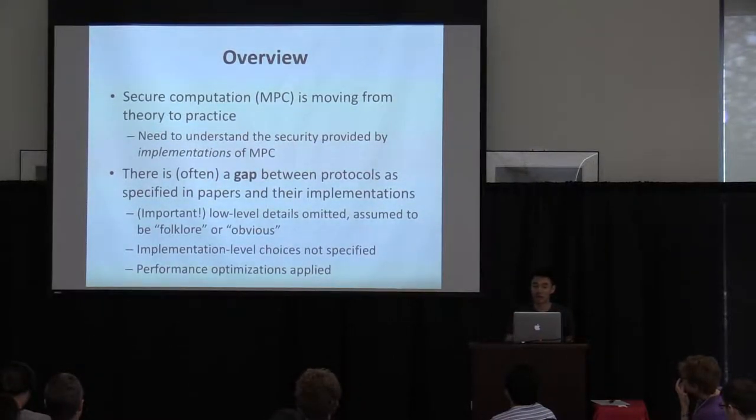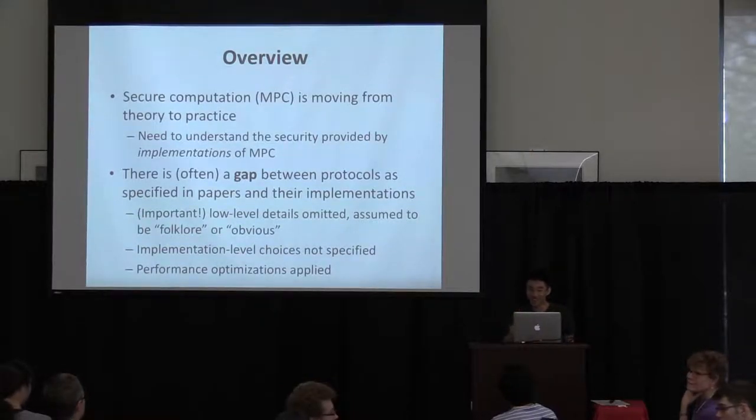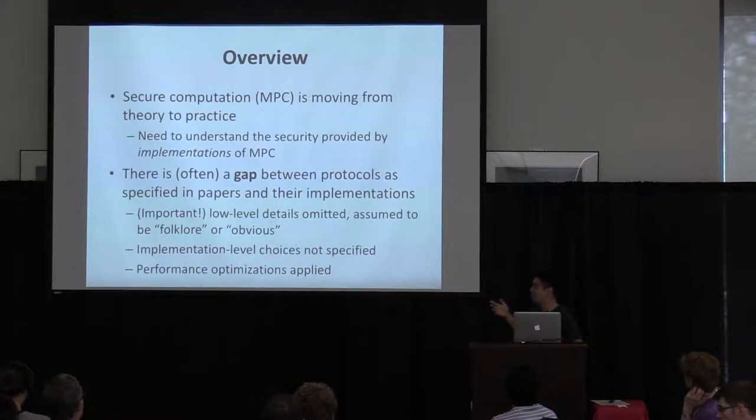Let's say when we write a paper, we say that, okay, so blah, blah, blah is going to be, let's say, a random oracle. And then, in practice, how it is instantiated is another story. Sometimes it's just ignored in the paper, and in the implementation, it's really some ad hoc choice based on performance. Let's say the instantiation that gives us the best performance, and that part is usually not proven.